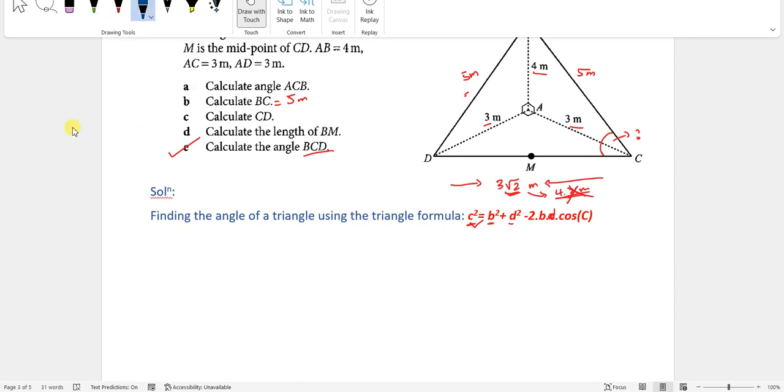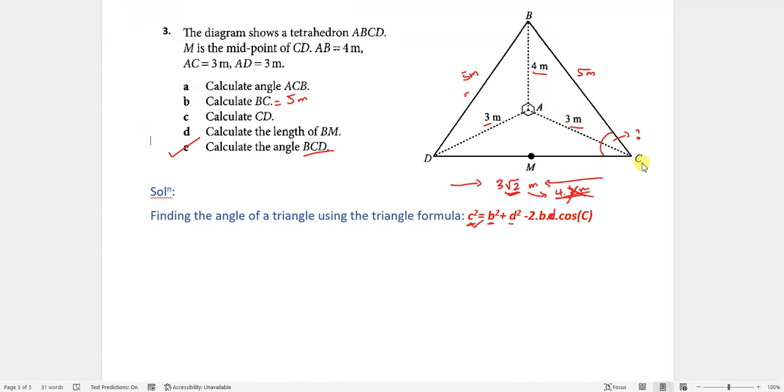Okay, let's take blue. You see first this is angle C, so take the exact opposite side and label it as a small c. Small c represents the side. Let's say this is angle D, go to the opposite side and write small d. This is angle B, go to the opposite side and write small b. That's how we start to gather the things of the formula one by one.